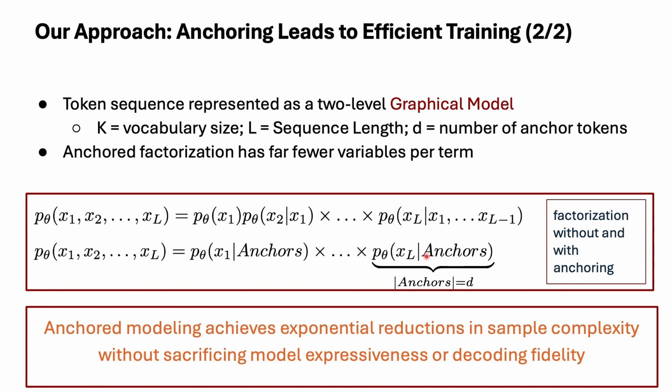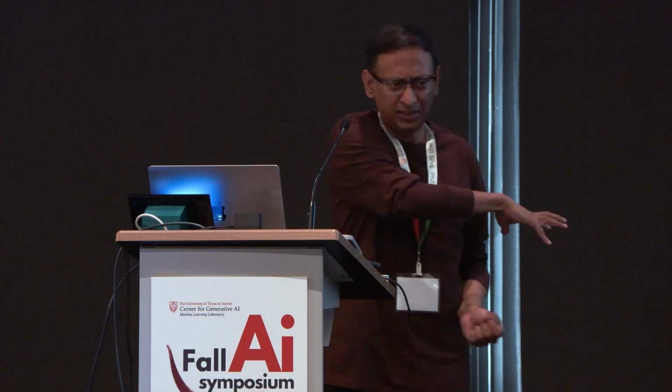Again, this presupposes that the structure of your data is such that there are a few things that are actually important for the whole thing. And we do know, by the way, that in language such things are done. It goes back to Shannon, who looked at entropy calculations of natural language. We know that language has these kinds of things. Similarly with images, certain things in an image are very important for decoding the rest of it. The key thing is, how do you actually extract these anchors? And we gave you some ways of doing this.